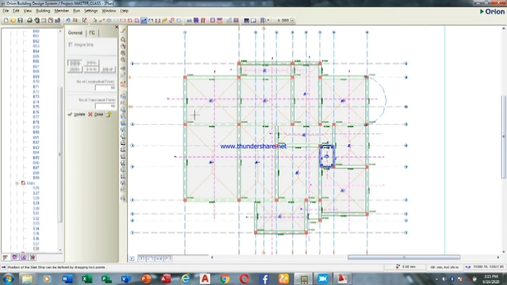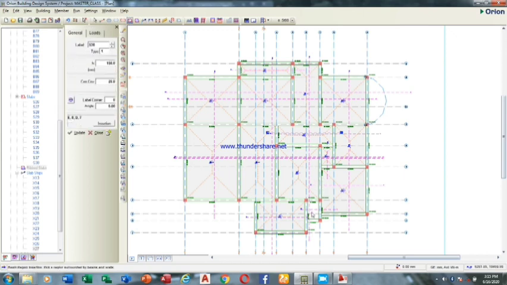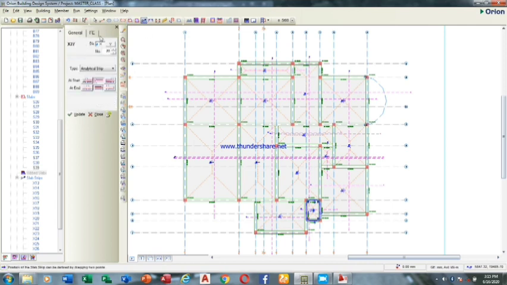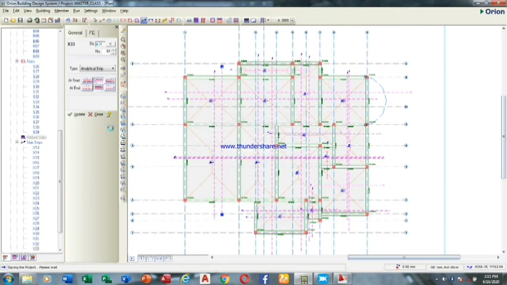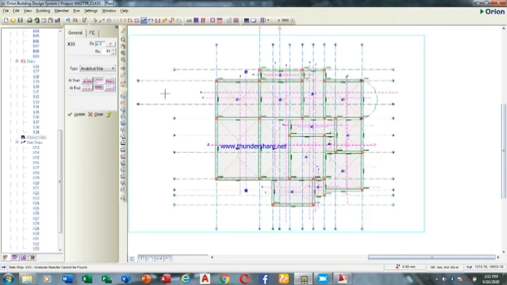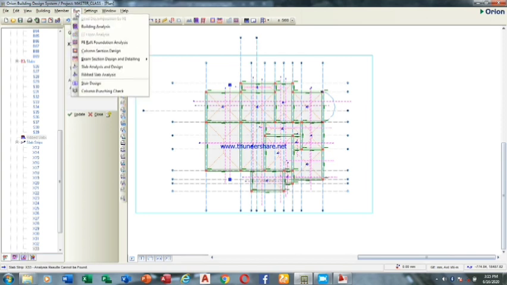All right, I click on this finite element, I insert my strip. No slab here. Okay, continue with my strip. The way I put them before, that's the way you put them. Alright. When you have finished that, you update it. You update. You say okay. And the next thing you need to do is to go to run.